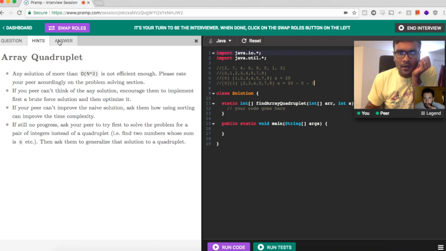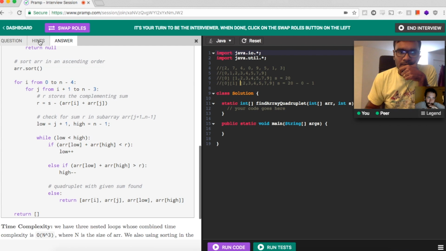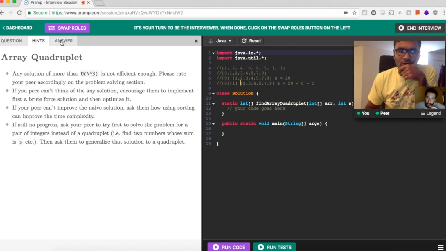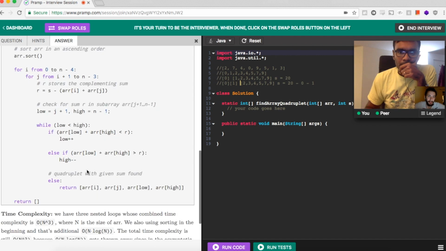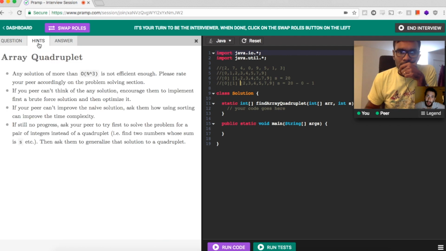So I'll have to find 19 in the array 2 to 9. But this will have a complexity of n squared. It will be n cube. So let's say n cube is good enough for this problem. As long as it's not worse than O(n cube), it's a good solution.